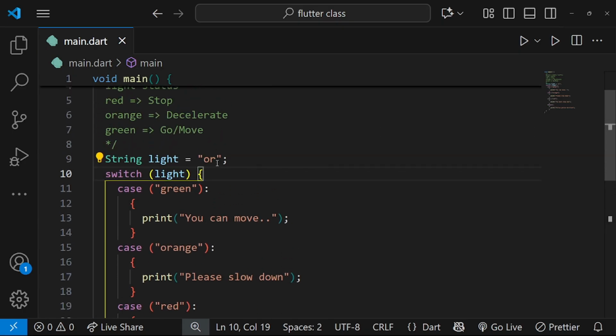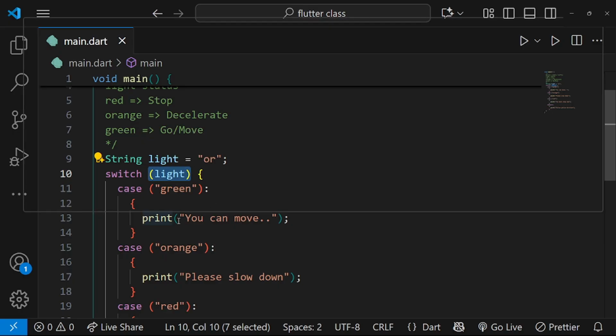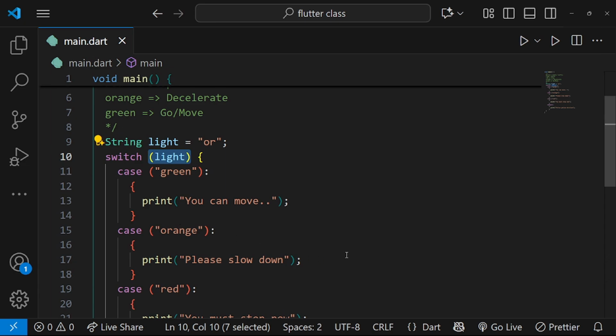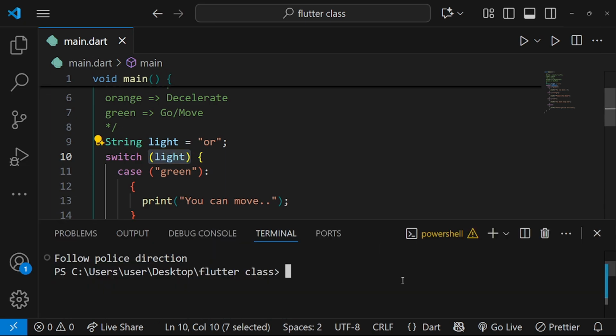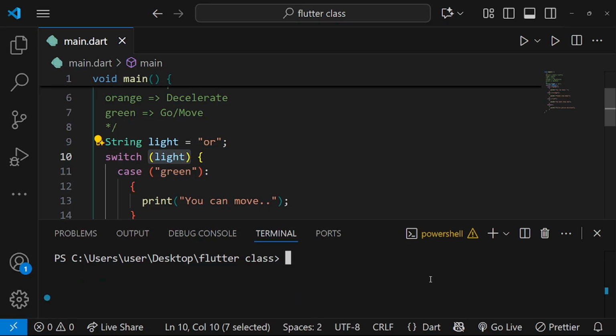Here we know the specific values, only one value needs to be compared all the time, like we did in the previous case. And then the switch will be watching this light, and then be doing the case things under them. Let's run this. We are not done with this, but let's run this, and then I'll clarify why I said that we are not done with it.